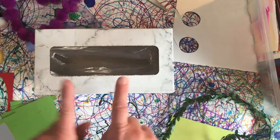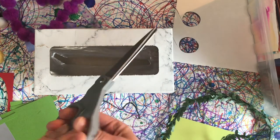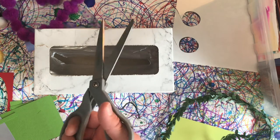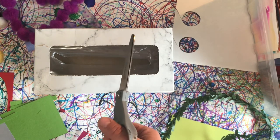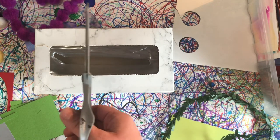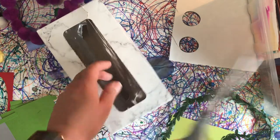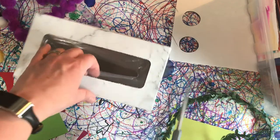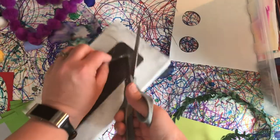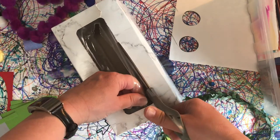All right, I have my tissue box ready. The first thing I need to do is grab my scissors. Remember, use a pair of scissors that are right for your hands. You don't want to use scissors that are too big or too small. And using scissors and practicing with them every day is gonna make the muscles in your hands stronger, and you're gonna become a better artist and writer because of that. I have my scissors, and the first thing I'm gonna do is remove this plastic that's in the tissue box. So I'm just going to cut right around the edge.